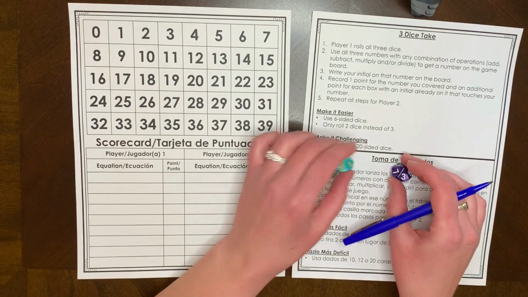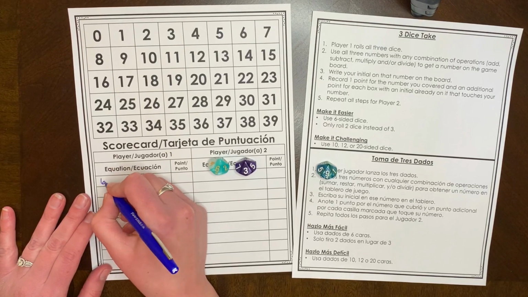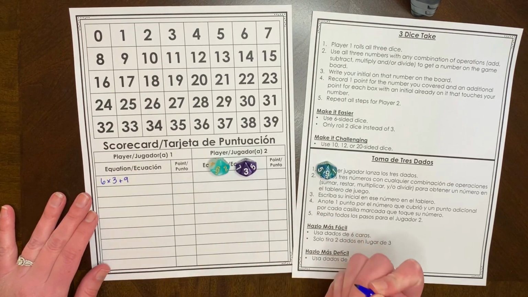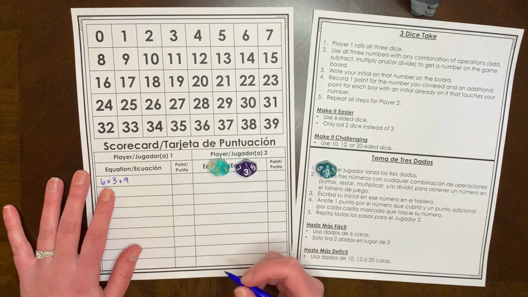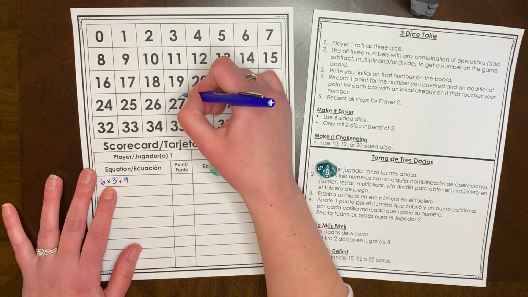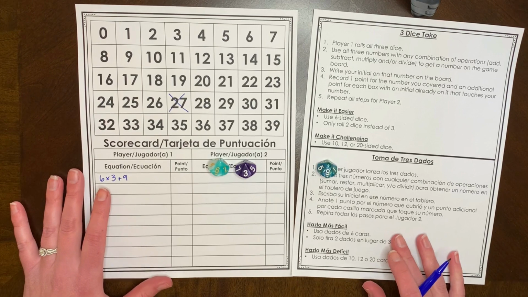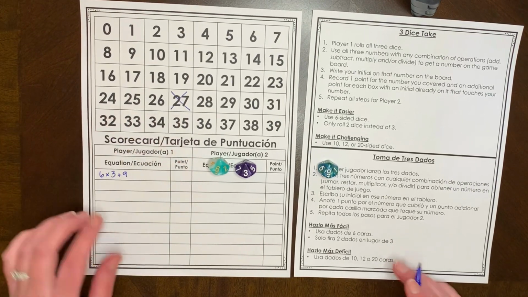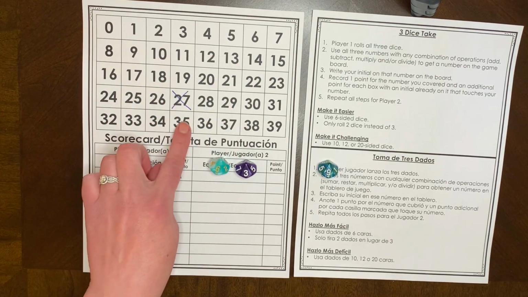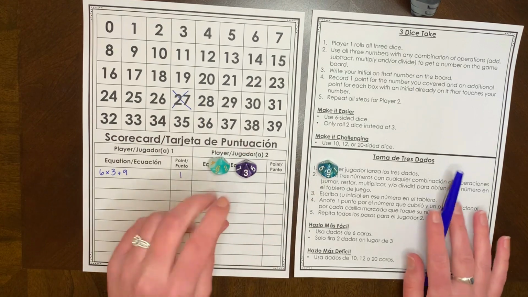I'm going to do 6 times 3 plus 9. If I do 6 times 3 plus 9, that gives me 27. I'm going to mark off 27 on the board. I get 1 point because I covered the first box. Because there are no other boxes around yet, I don't get any other points. Now it's player 2's turn.